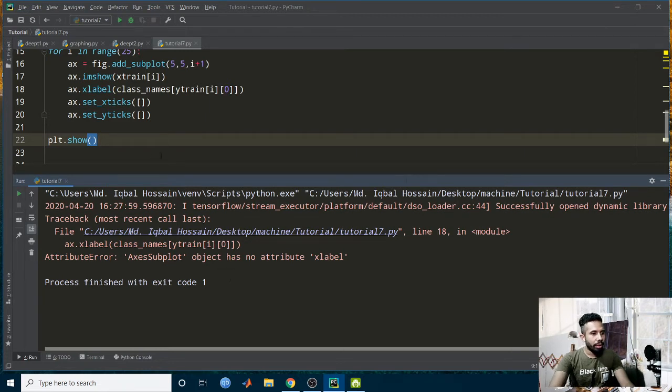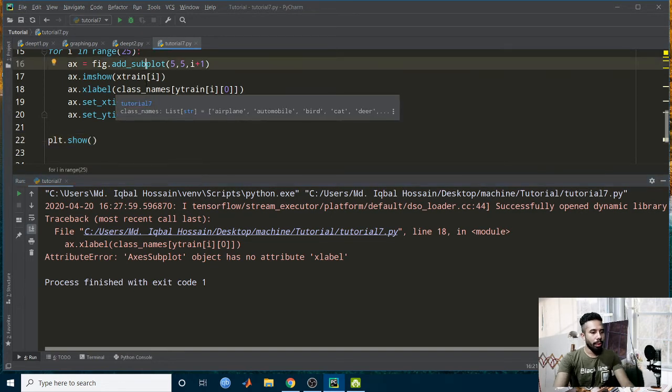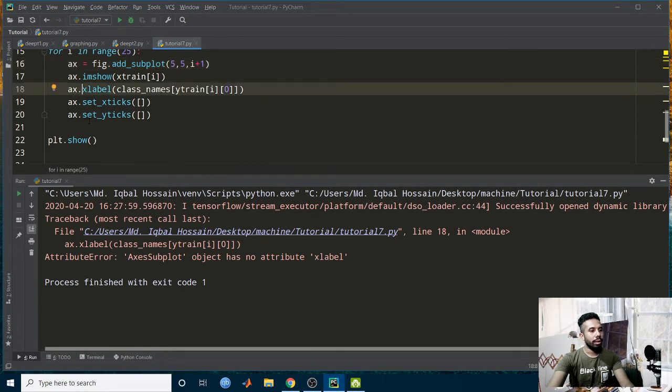Okay, there is an error, subplot. Okay, so there is no set x label out there.